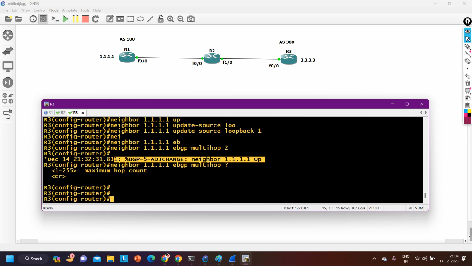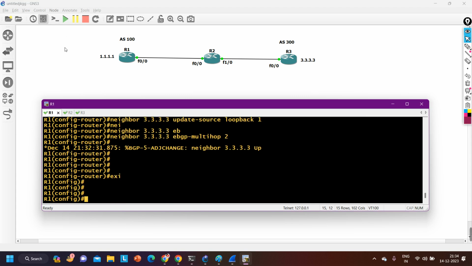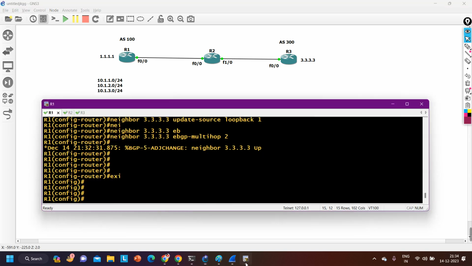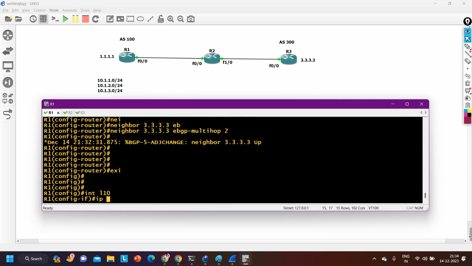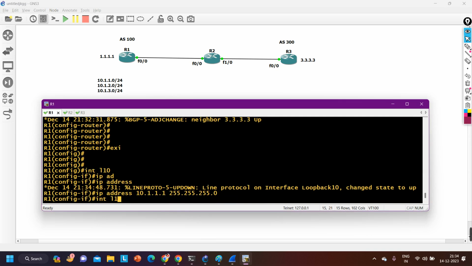And now let's say I have some prefixes on router number 1. On router 1 I am going to create some loopbacks: 10.1.1.0/24, 10.1.2.0/24, and 10.1.3.0/24. Interface loopback 10, IP address 10.1.1.1 255.255.255.0.